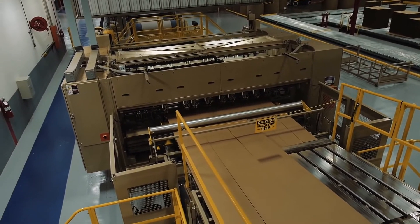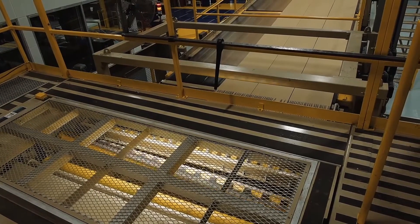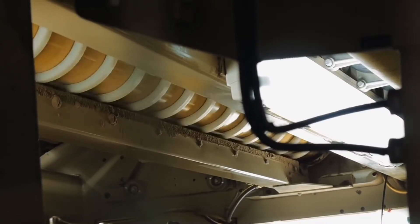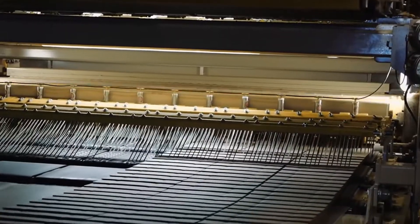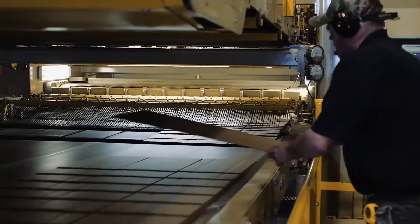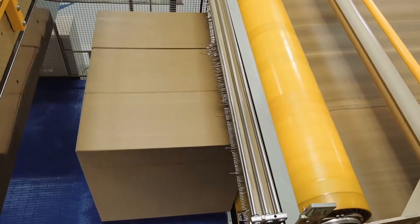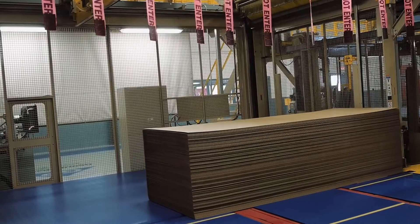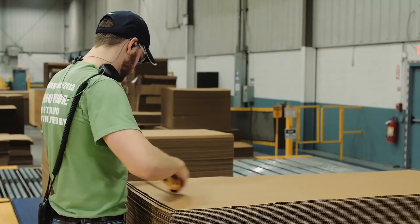After the board is slit and scored, it continues to the cut-off knife, which cuts to the precise dimensions requested of the finished corrugated sheet. Most corrugators have an upper and lower knife so that two different orders can be combined to run on the same width and grade of paper. Exit rolls eject the cut sheets onto belts that shingle the sheets to the stacker bays. The stacker beds accumulate the sheets into stacks, which are then discharged on moving belts for the stacker operators to perform quality checks and prepare for strapping and shipment.